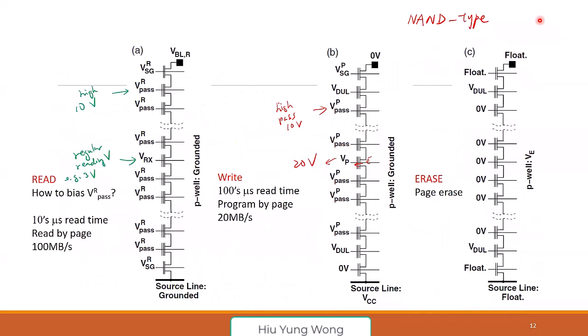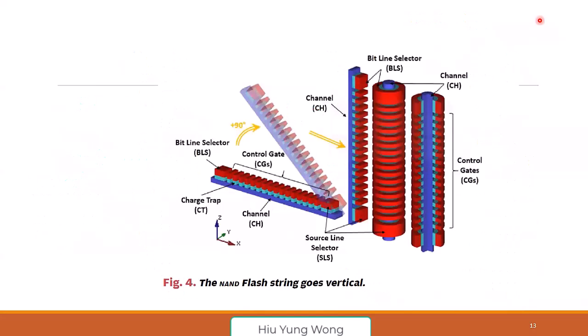Now, if you understand this 2D NAND, then there's no problem understanding the 3D NAND. This picture from this paper is very good. 2D NAND, you put it in this way. So let's look at this carefully. This is the channel, the blue one. And then you have the charge trap layer, basically the storage oxide. And then on top is just the control gate. Again, remember we have the select line for this whole string.